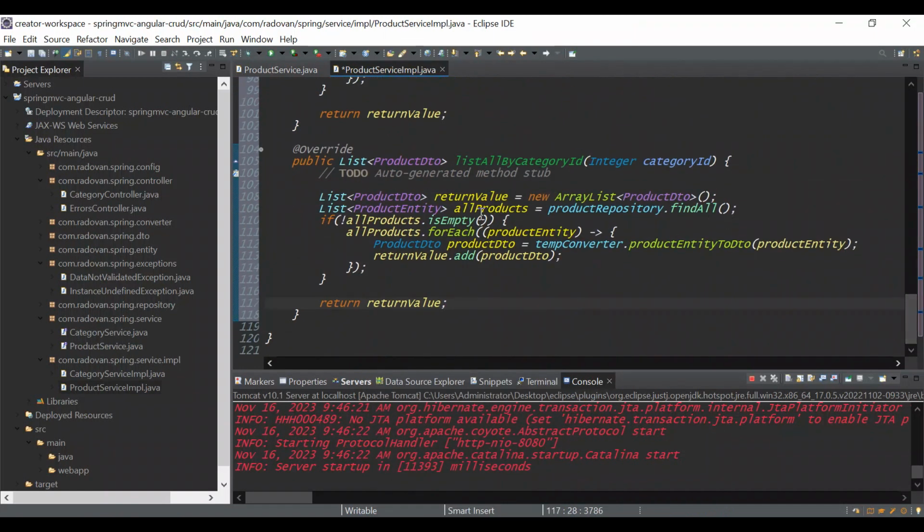The only difference will be we need another function in product repository. We will not use find all. We will use find all by category ID, and we will use this category ID as parameter.